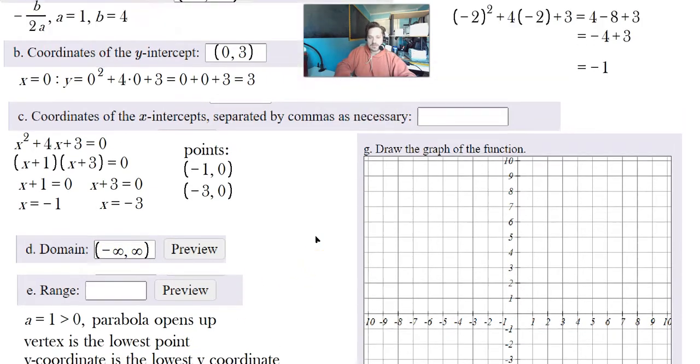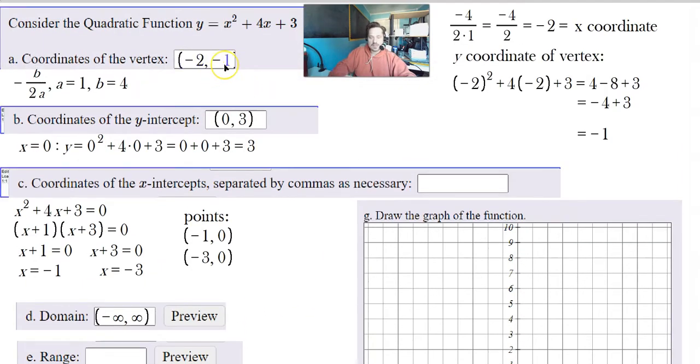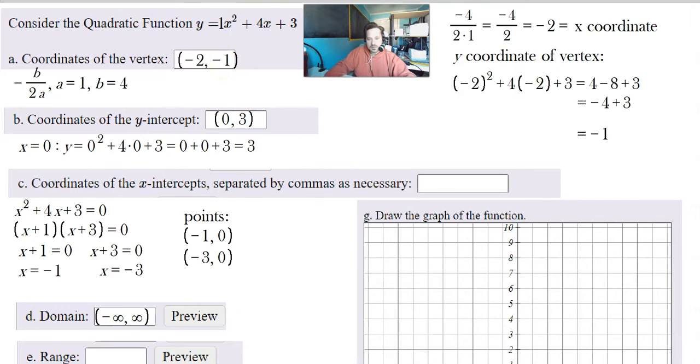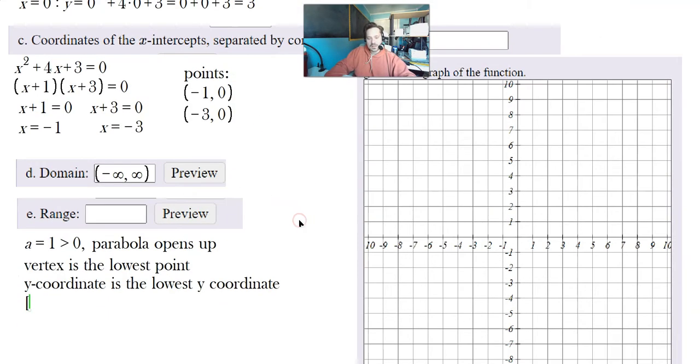Let's see, you have to be careful now. Where were we? So you see up here, let me point to it right here, right? We found that this value is -1, the y coordinate of the vertex. So that means you're going to make use of that here. You're going to put -1, comma, positive infinity, and then close this way.